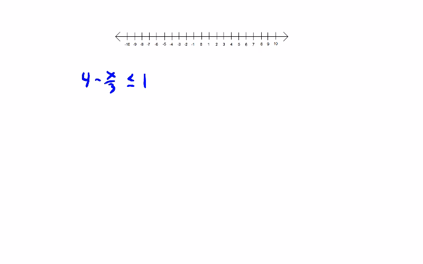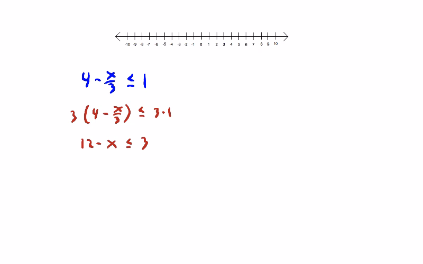Okay, so if I'm going to solve this problem, once again, I could multiply by 3. So let's do that in our first step. There are a lot of things you could do. You don't have to get rid of the fractions, but I think my life will be much easier if I multiply both sides by 3. So I end up with 12 minus x needs to be less than or equal to 3.